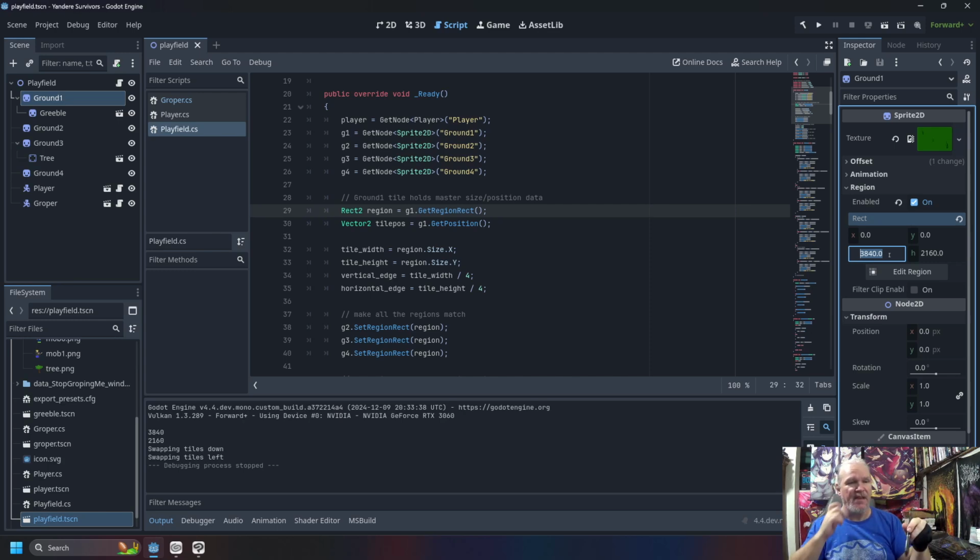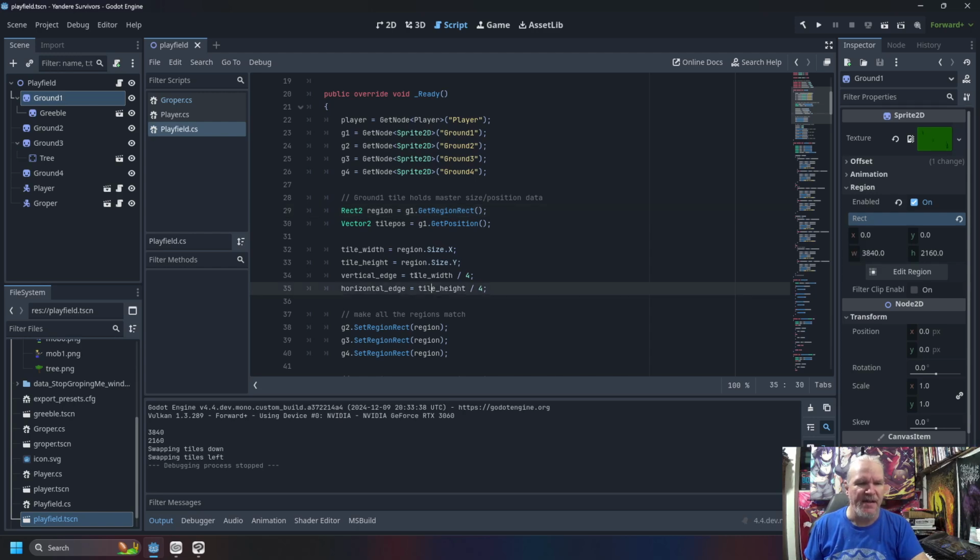to be an issue. But using these kind of magic variables here, tile width and tile height, doing it in the last 1/4 of the tile is not a terrible idea, but it should also be keyed to the idea that you want the tiles to swap before the player can see the empty space that the tiles are going into. Typically, you would calculate that here. I don't bother because, again, early in development.